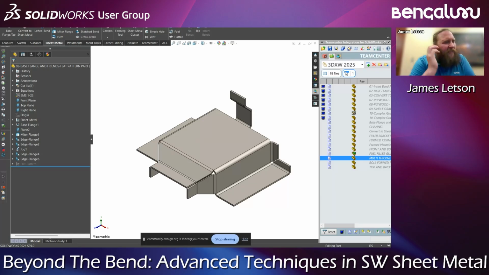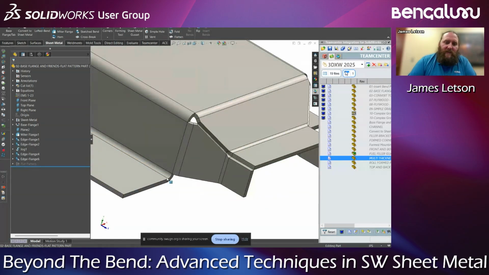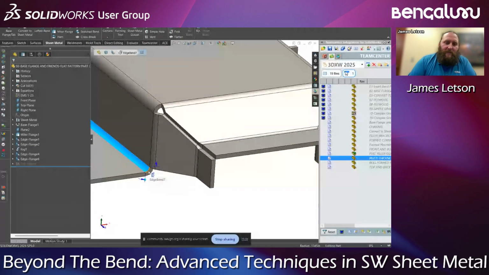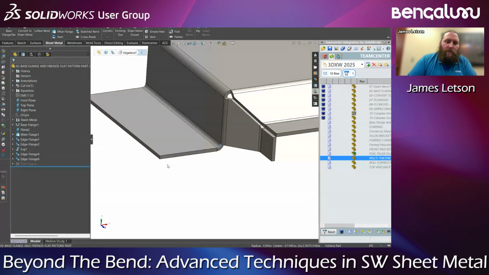It's definitely based on the company. I think SolidWorks has some default gauge tables that they give you, which is just like I said, default K factor is 0.4. So that's what it's going to give you. And there is kind of a universal rule in sheet metal for your bend radius, the radius on the inside of the bend. You can see in this case, I am at 0.1345. Your bend radius should never be smaller than your material thickness. So for 1/8 inch, I don't want a 16th inch bend radius. That's not going to work.